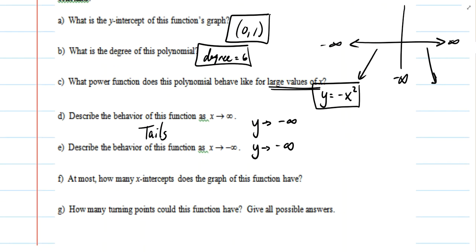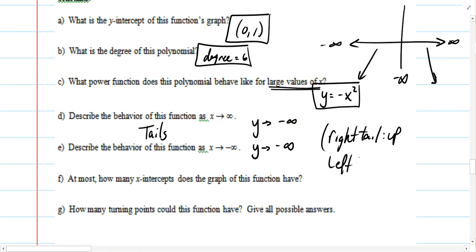If you're on the test next week, the final exam, and you kind of forget what's being asked here, but you do recognize that we're talking about the tails of the graph, you could express that in a phrase, and I'd be okay with that too. You could say something like this: the right tail is pointing up, and the left tail is pointing down. Well, in this case, they're both pointing down, but I'm just saying on a sample next week, if you have to say that, that would be okay. I'll just go ahead and write this as down. So if you say right tail down, left tail down, I think that would be okay for me as far as the behavior of this function.